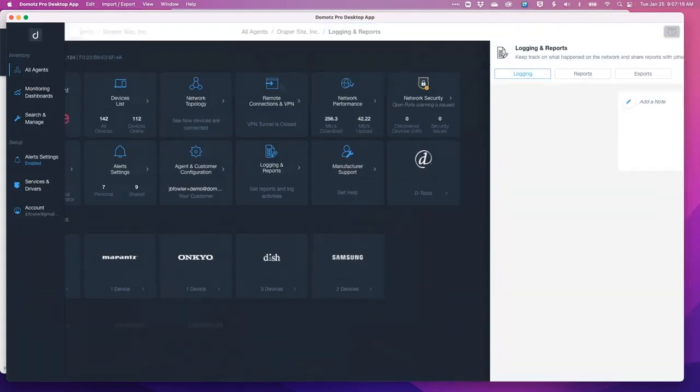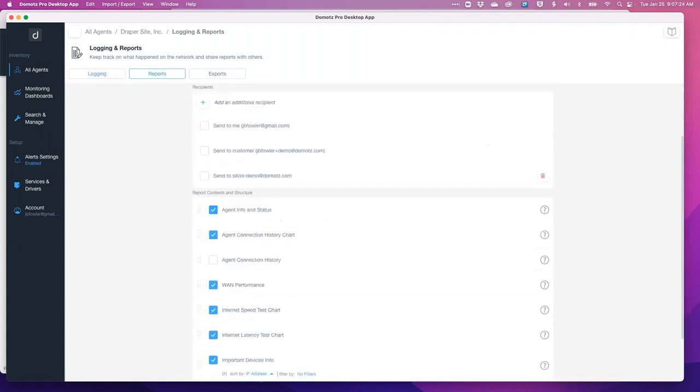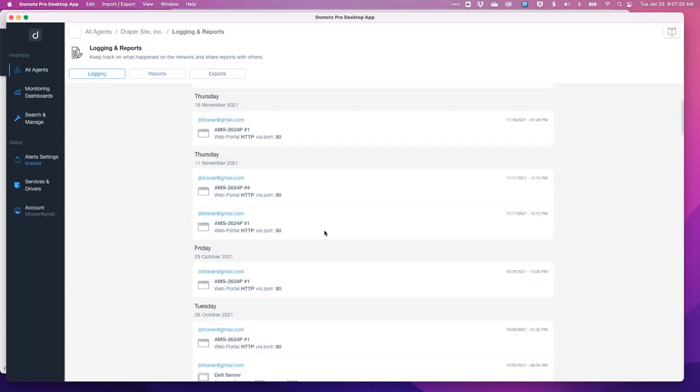The other thing that I would point out within these reports is that these details are selectable. All right, if you want to add information about the agent as a whole, if you want to look at which important devices are on the network, you can set that up, but also the activity log. When it comes to communications with your customers, they want to know that if they're paying for some level of service on a recurring basis, that you're doing something for them on a recurring basis. And that also gets to this logging tab.